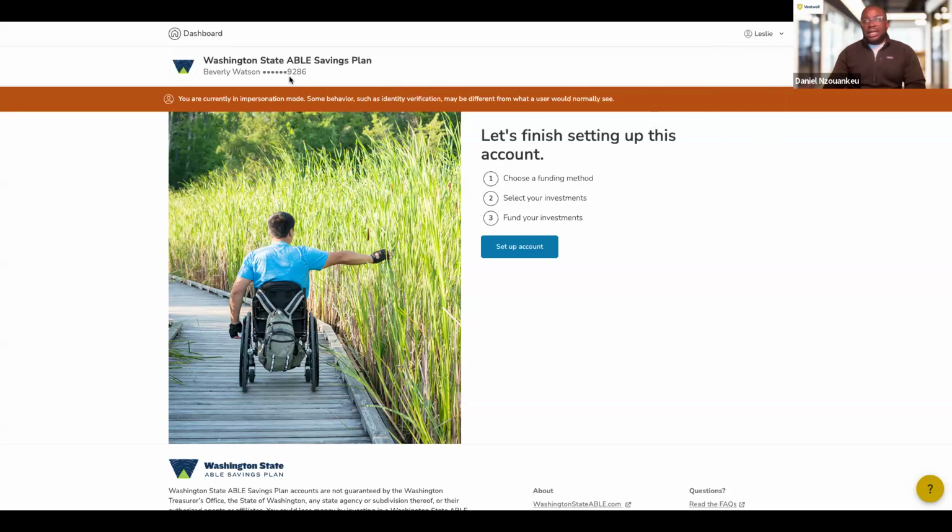and you can see the last four. And with that, if for whatever reason you maybe didn't take note of that information and you needed assistance to complete the step, you can always give us a call and just say, I was able to get through this step. I don't remember what my account number is, but here's my social security number. Can you confirm what the account number is? And we can provide that information for you.